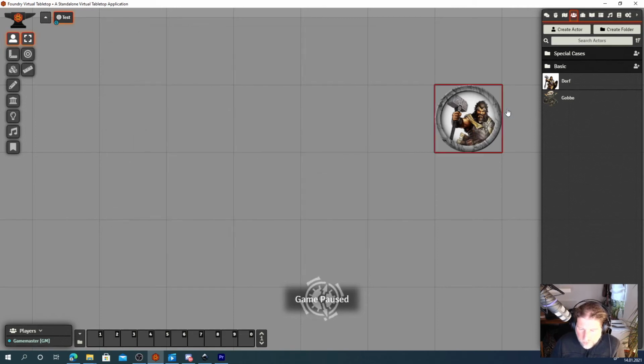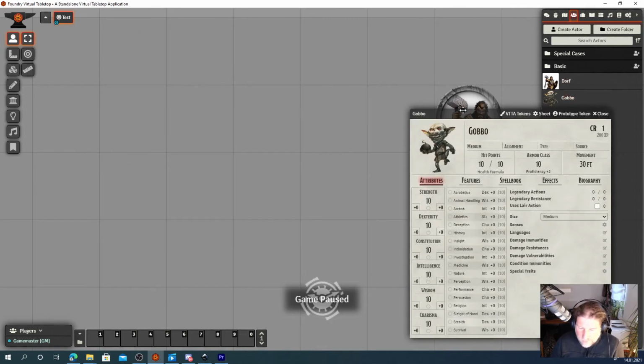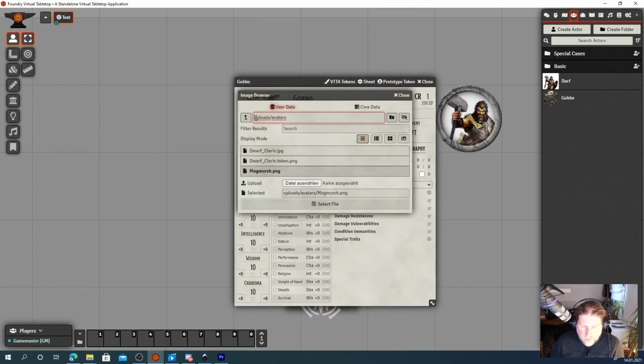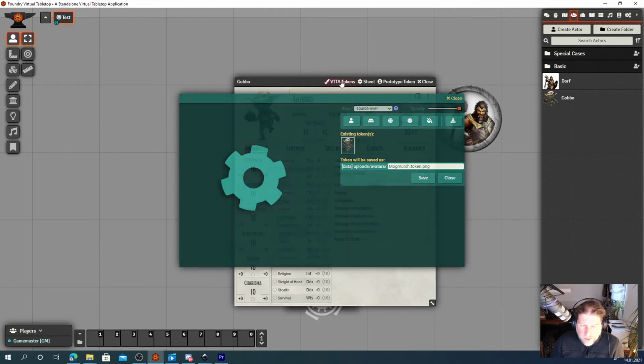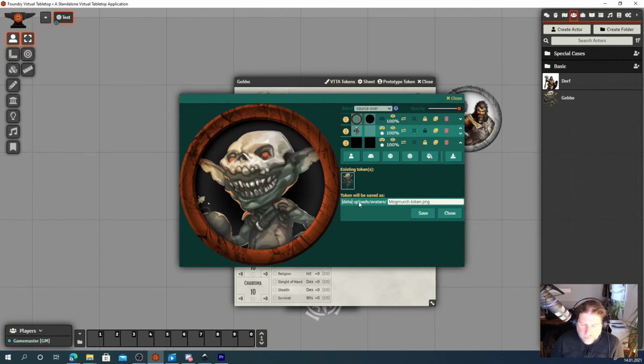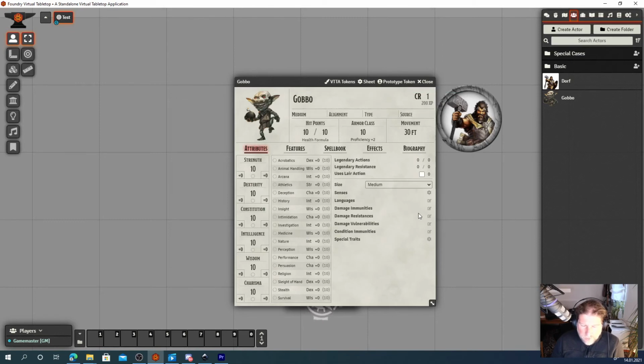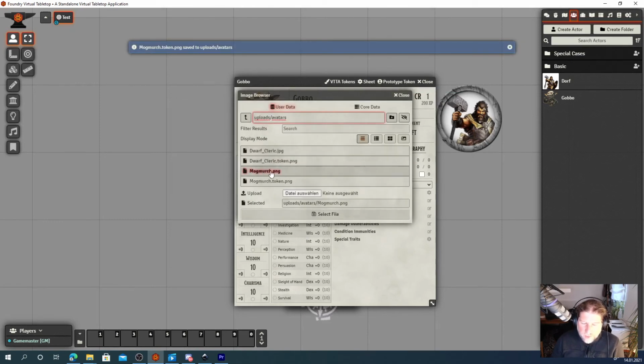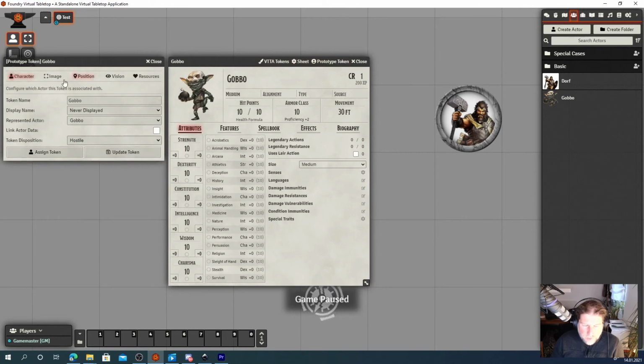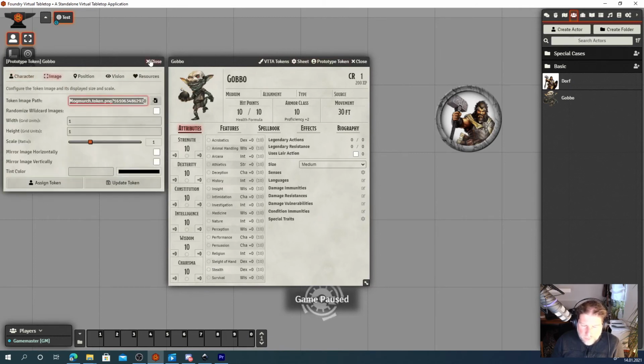Let's look at that in detail because I think it's better to see, to understand. We do have this gobble and it has its profile image, its actor image, uploads avatars, mockmerge.png. So now when we edit the token, it will try to save it right next to it. So it will use uploads avatars mockmerge.token.png. So it inserts .token, changes the file extension to .png, and it's done. If you save it, and if you browse it, you will see now the original actor image and next to it the token. So that's the second default if you cannot use the configured token image path for whatever reason.